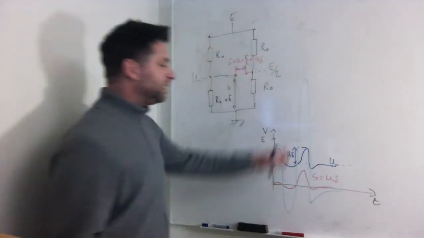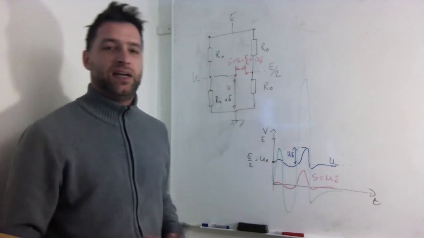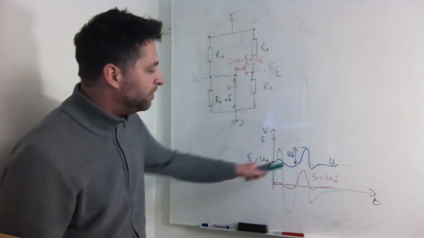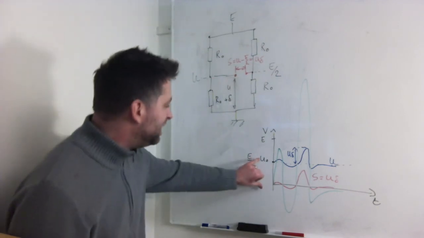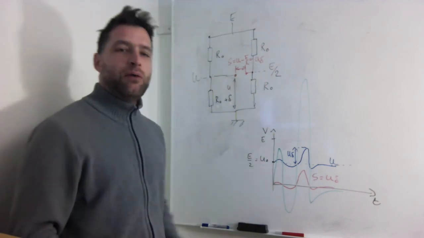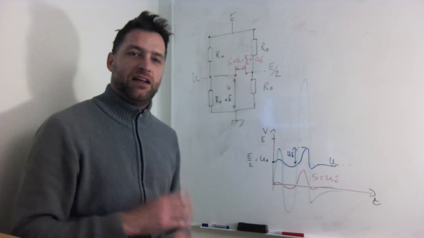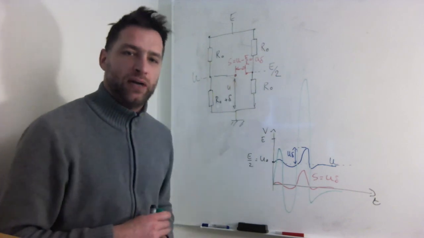It is of course very interesting that I can go from this signal to an amplified signal, because I wouldn't be able to do that with the blue signal U here. If I would amplify this signal with a bias that is E over 2, I would also amplify the bias, and my signal level would become way too high to be able to handle with electronics.